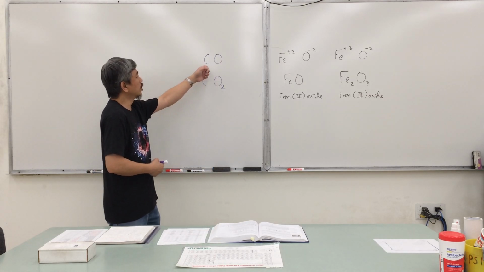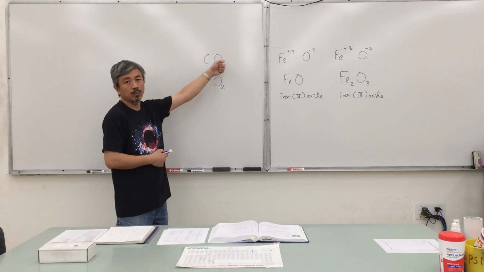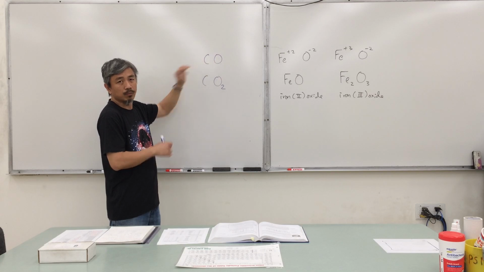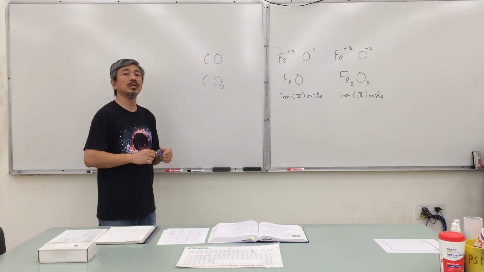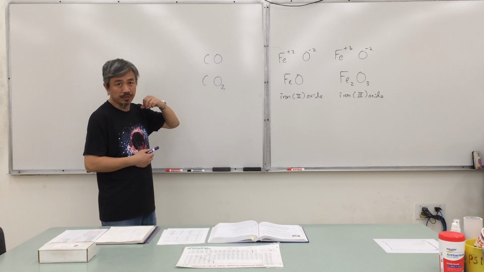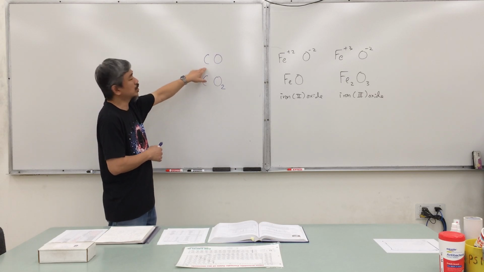So in the case of the fact that if I have one carbon here and one oxygen, okay, if there's only one atom for the first element, we do not need to use a prefix. That's the only time you don't use a prefix for naming. Otherwise, you always will have to have a prefix in front of the element. So here we just call this carbon.